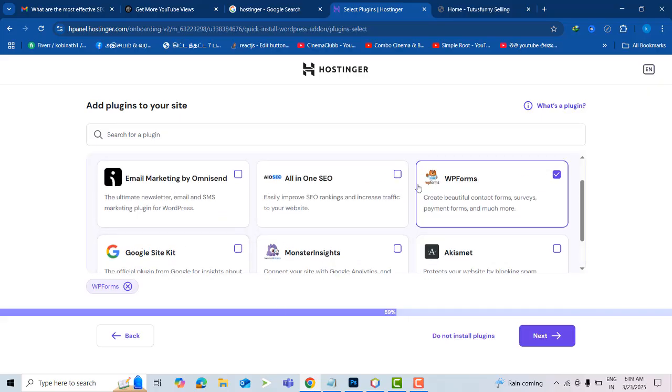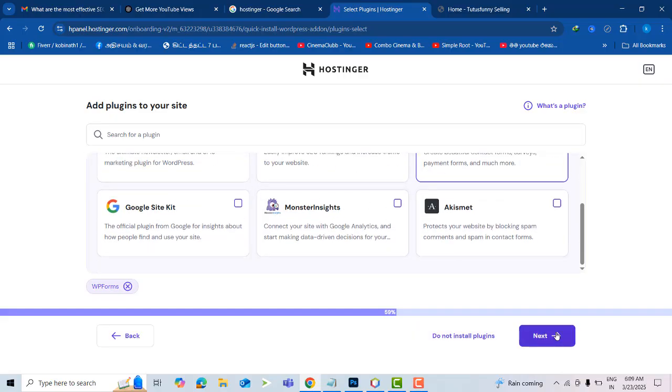These are the things you have to install. It's better to go along with these plugins, I tell you. Don't skip them. Everything is given. You just click and click next, and your paid template has been installed on your computer.